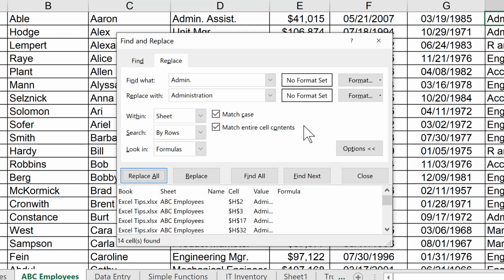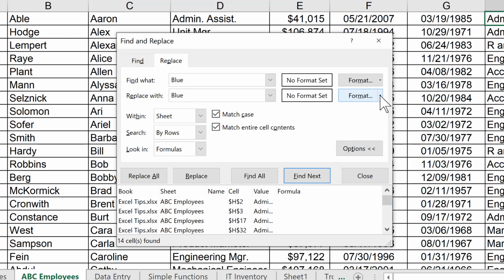Find and replace can help you with formatting. Maybe you have data that had been previously manually formatted with a highlight or bold or a color, and you'd like to change those. Or you'd like to find specific content and apply a format to it. For this one, I will look for all occurrences of blue. And what I want to do with that is replace that with the color blue.